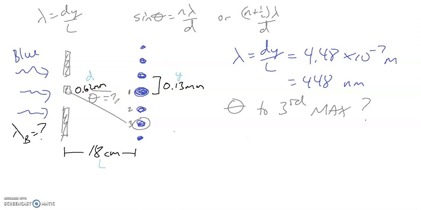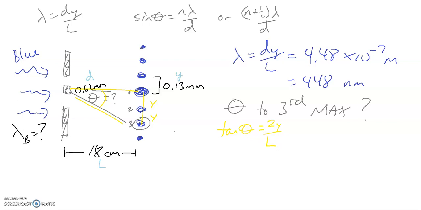Now, there's a couple ways people do this. Some of you can probably see that we basically have a right triangle. So what some people will do, especially if you have the y values, and you know this distance, is use tan theta to solve for it. Tan theta, the opposite would be two y values, because that's a y value, that's another y value, and the adjacent would be the length. You could do it that way if you want to. It doesn't make any difference.